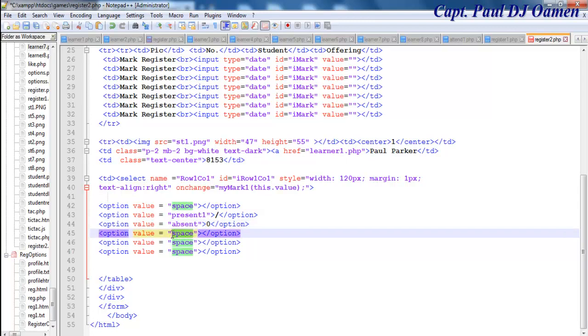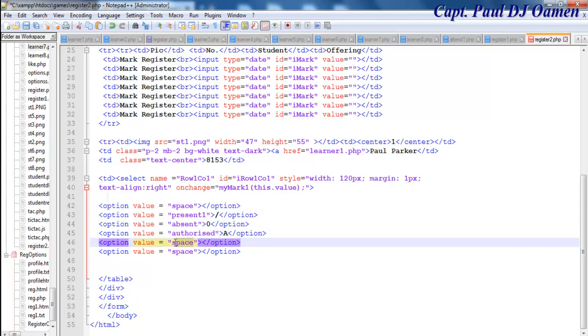What about authorized absence? We'll just say authorized, and in there we're going to enter A. What about if the student is sick? The student can call in sick, so let's enter 1 for all of this, because I'm going to use the same thing for the rest. The student can call in sick, so we enter S for the S there.